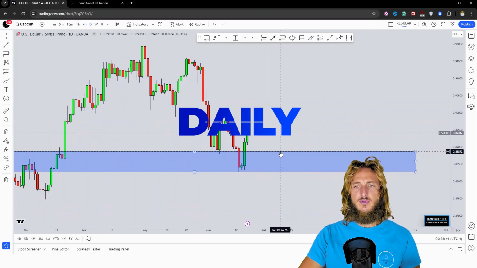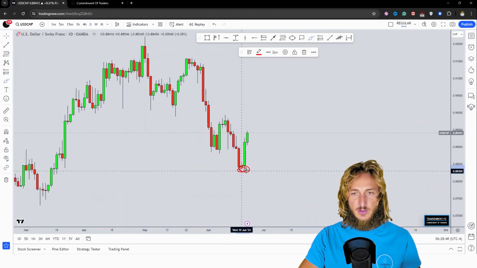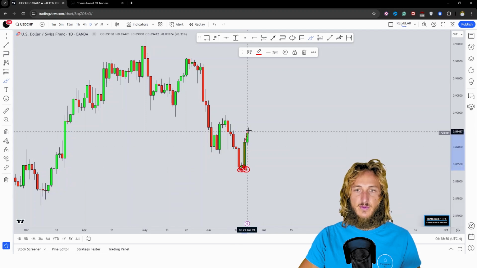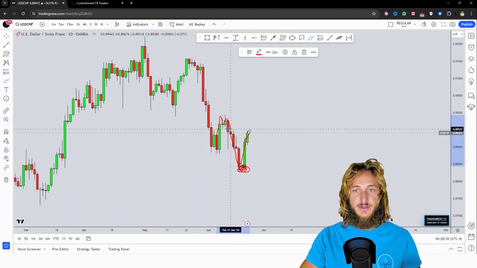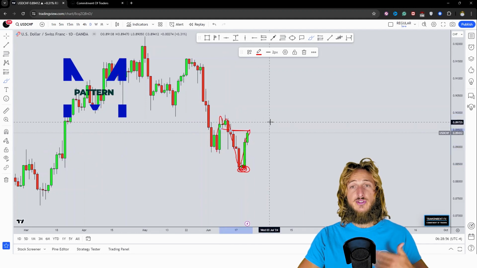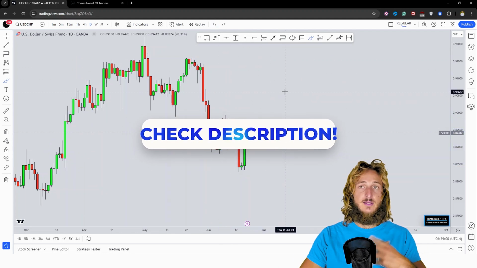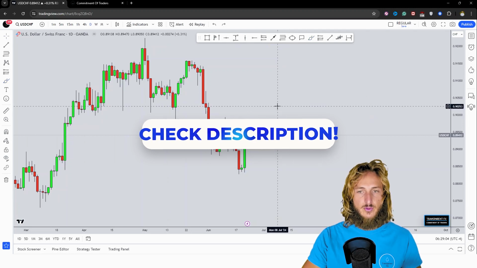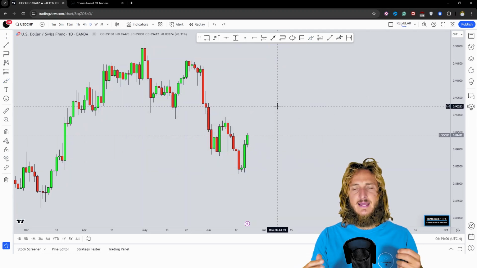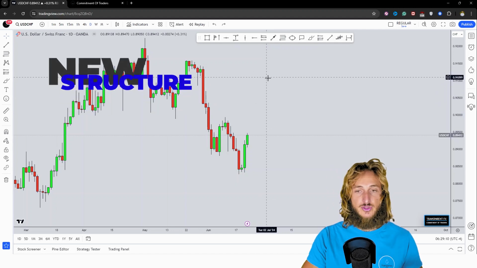Now, from a daily standpoint, I did speak about USDCHF just a few days ago when the market was here and explained all the reasons for which we could expect a rejection to the upside and the completion of this M pattern in the neckline, which is in fact exactly what the market is currently doing. And by the way, I will link in description that previous analysis so you can go and check it out for more free education. But now that the market has given us that move, where we could be looking for the next structure to be created.